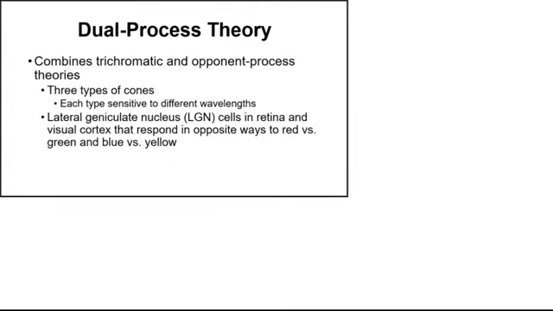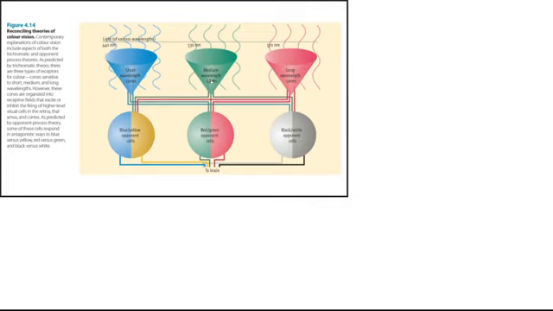And so the conclusion that we end up drawing here is that they both do a good job explaining some things, but not others. So what's the real case? What's actually going on? They've done the simplest thing here, and the current theory in its simplest form is a straight combination of both the trichromatic and opponent process theories. So we go back to that, yes, there are 3 types of cones that are sensitive to 3 different kinds of wavelengths. But if we scroll to that next slide, we're starting at the top, those are our cones, and we've returned to the blue, green, and red. So we're using that from the trichromatic theory.